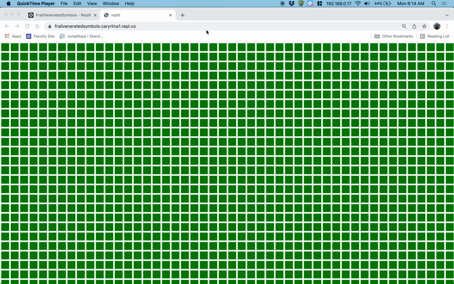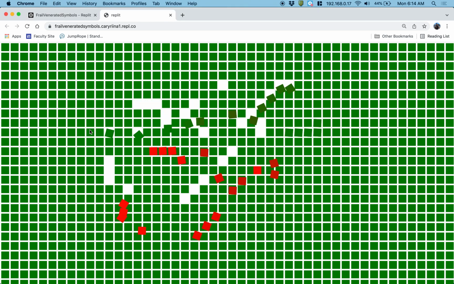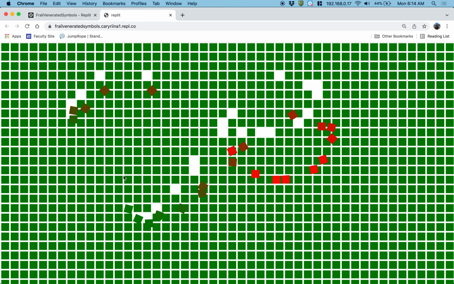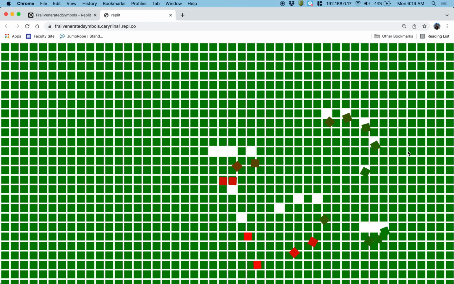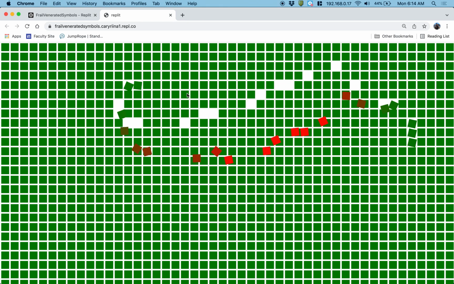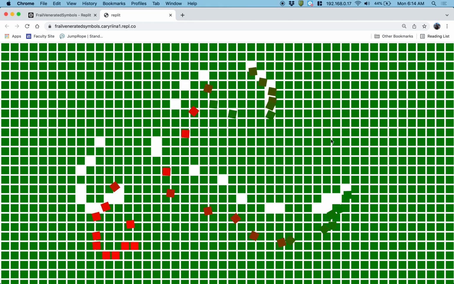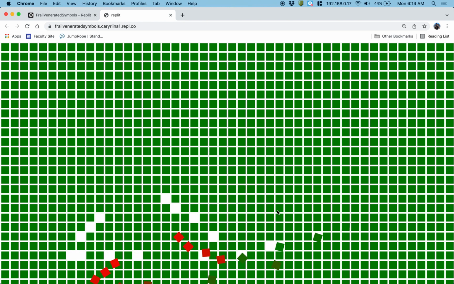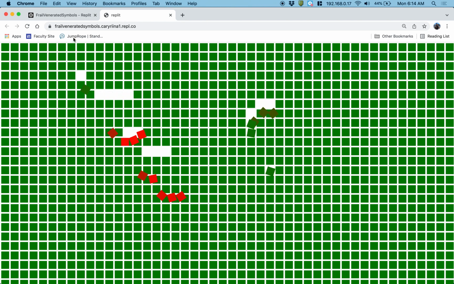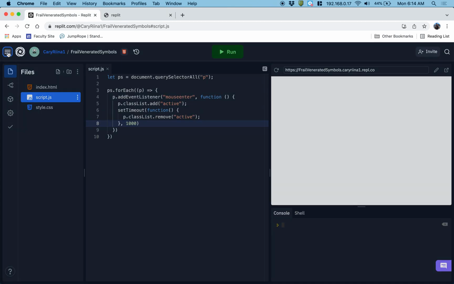Hey guys, this is Carrie, and in this video we're going to be making a version of this project where we're looking at having, I don't know, over thousands of squares that have the same control, so that when our mouse goes over them, they have a cool visual effect. All right, so let's get started programming this from scratch.